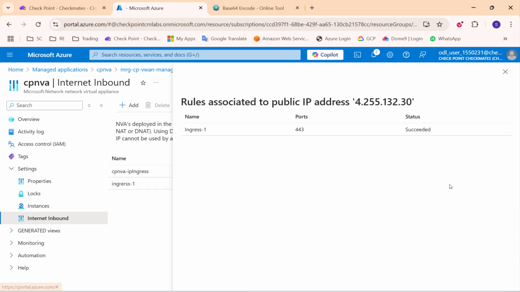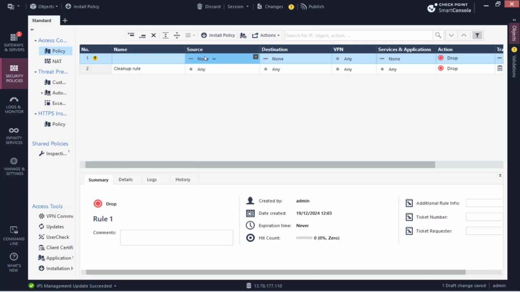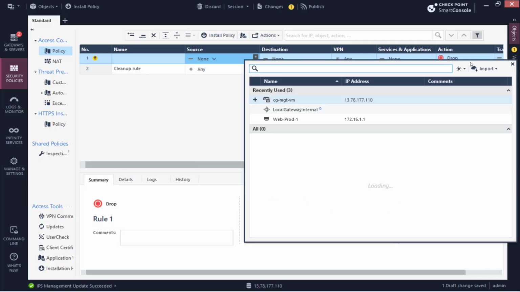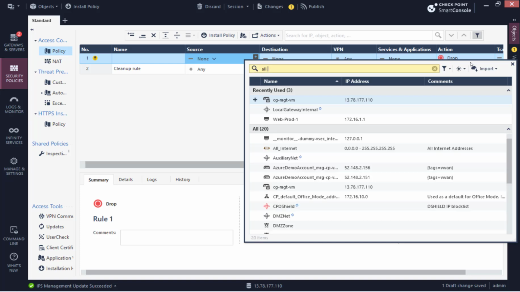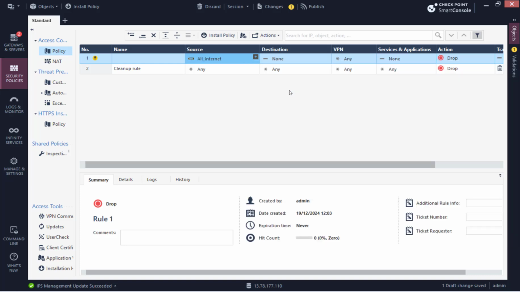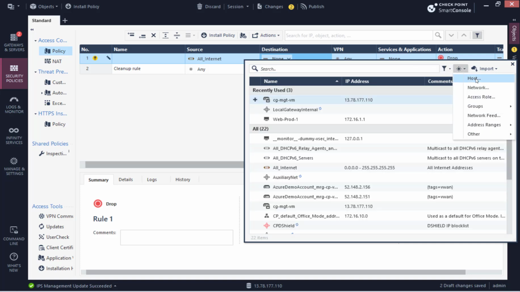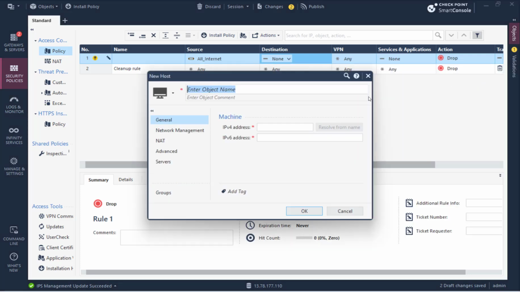And the last step is to configure the Checkpoint side. I will set up the necessary access rule and NAT rules. The public IP that is attached to the external load balancer is a floating IP. The layer 3 destination IP address in the packet received from the load balancer will be the public floating IP address, and we will use this IP address in the access and NAT rules.